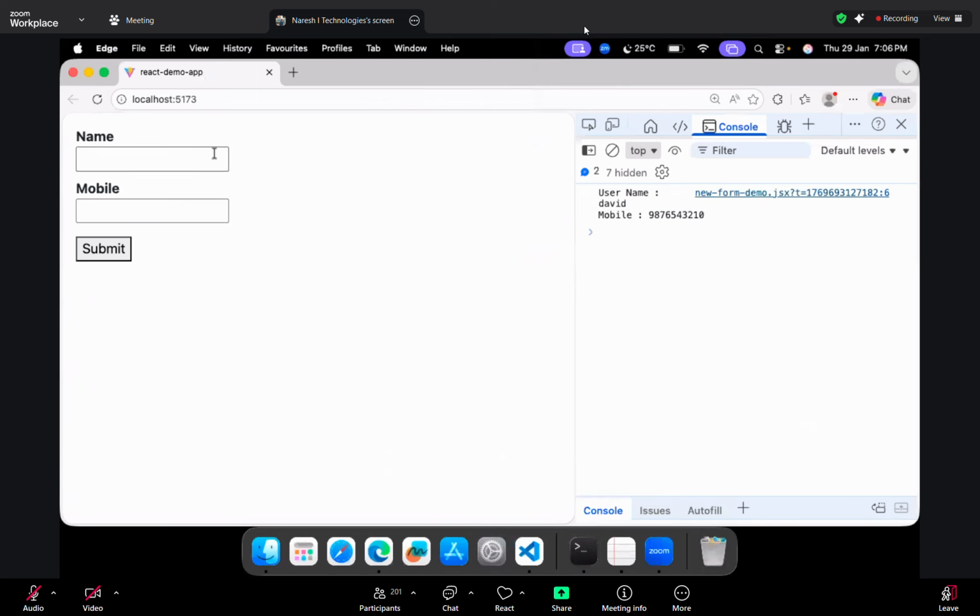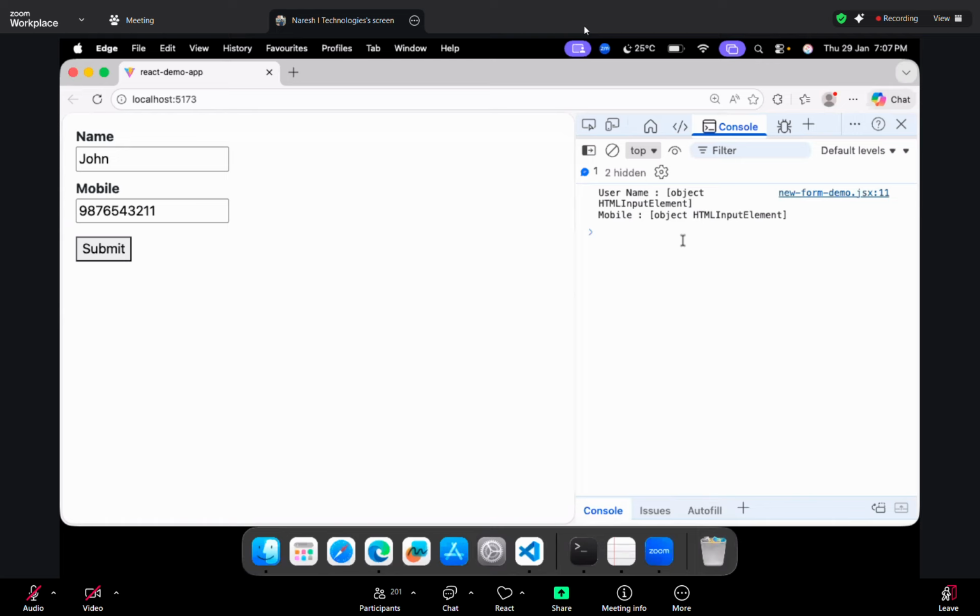And you can see here, this time we are having this. You enter the name. I entered some name and some mobile, and submit. It should get the data and show here, but it is showing the object, because current contains the entire element.